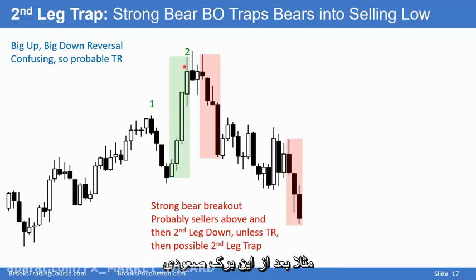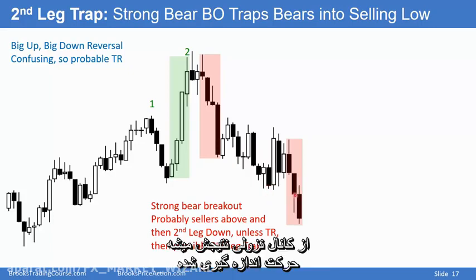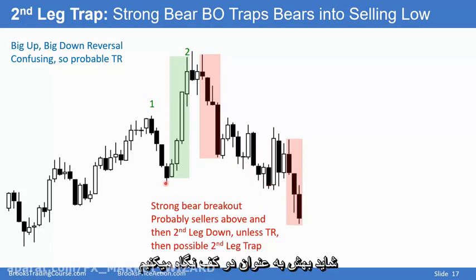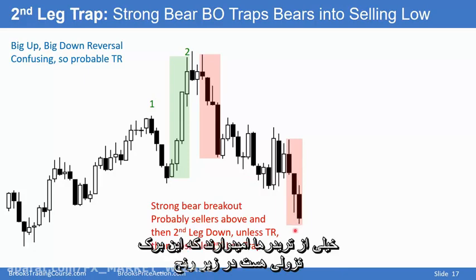For example, after this big bull breakout, this was the second leg, just a single bar. At this point, traders are hopeful that this is a bull breakout below this bear channel and that it results in a measuring gap. Maybe they'll look at it as a double bottom, this low, that low, and a bear break below a double bottom. A double bottom is a trading range. A lot of traders are hoping that this is a bear breakout below the bottom of a trading range.